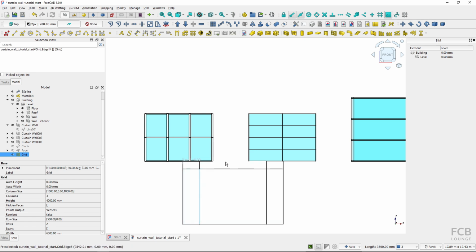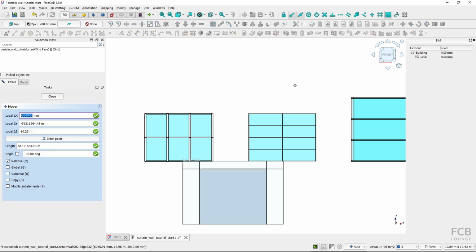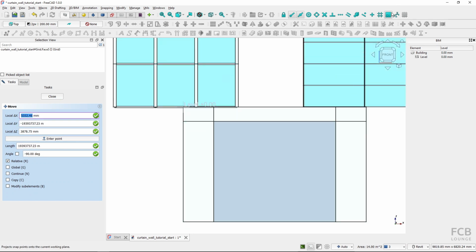Let's move it to the zero level, zero height. So I will select the grid and use the move tool, and I will select that I want to move this bottom left. I will deselect this option, snap working plane, and I have just snap endpoint selected.